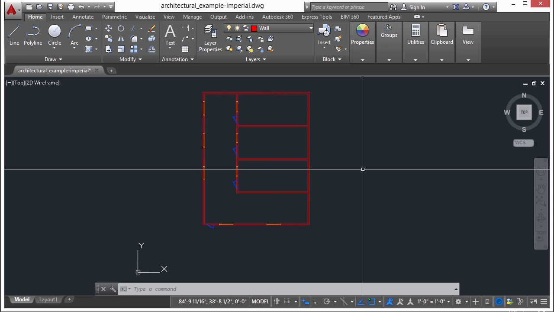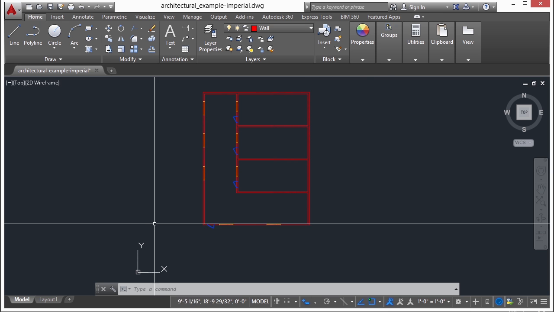Now, in large drawings, freezing unneeded layers speeds up operations involving your display features and regeneration. So AutoCAD can handle it better when you freeze layers as opposed to turning them off. Thawing one or more layers may cause the drawing to automatically regenerate itself, so you can keep that in mind. This used to be a big deal a long time ago on older machines when it was just very hard for the computer to keep up with what you were trying to do in AutoCAD. Today's machines, it's not so much of an issue. Freezing and thawing layers, though, does take more time on the computer side of things than turning layers on and off. Though, to be honest, I have no idea about that difference. I can't tell it. That just comes out of AutoCAD's help, and it tells us that.